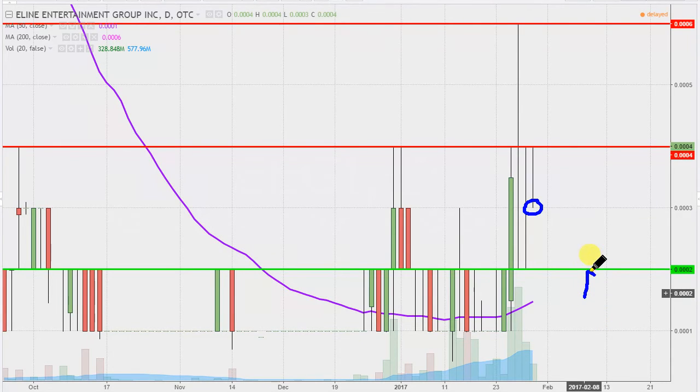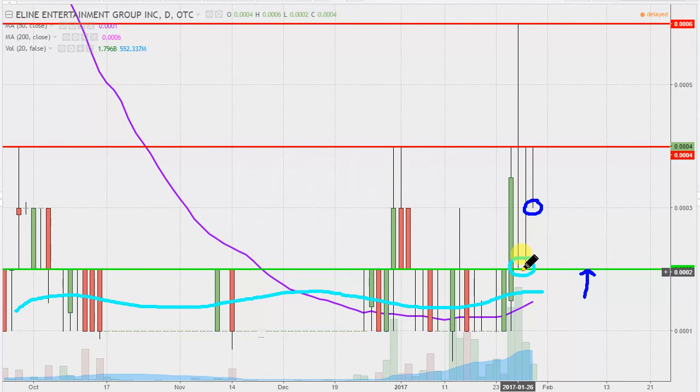But 0002 is definitely the very important level of support that you want to see the price stay above, for the simple fact that you don't want to see the price falling back into that dreaded 0001, 0002 channel. And the past couple of days, the bears have tried to press down through there, but the bulls have done a good job of saying, no, not going to happen. But today, bulls made progress in the sense of now the lowest that the bears were able to actually press the price down was only 0003. So therefore, that's a higher low, and that represents some signs of progress on the bulls' part.